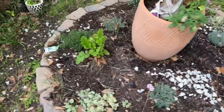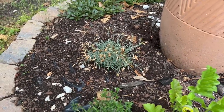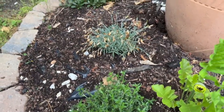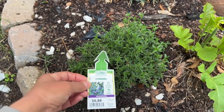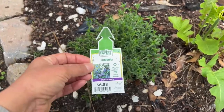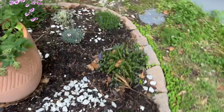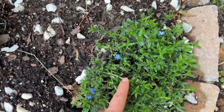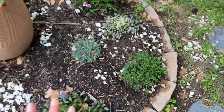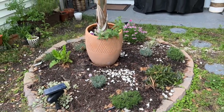And I also planted this year some more dianthus. These are different, but the flowers are light pink, and the flower died off, so it's not lasting as much as that one. Here I planted some lithodora. They're perennials. It has this beautiful purple flower. I think the other one I saw, oh, here it is. Here's a purple flower. And I'm excited because they're perennials. So anyways, this is my little garden to plant flowers, and I'm excited about that.